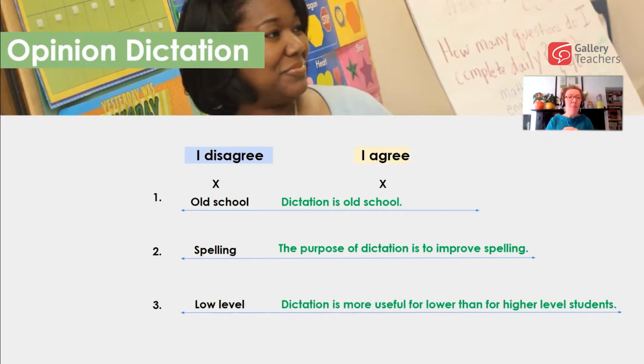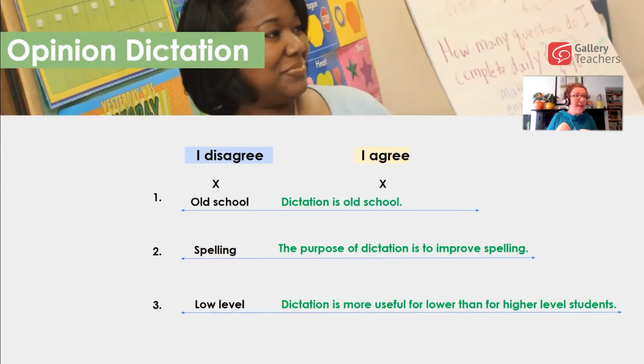All right. But this is the opinion dictation. I think it's a brilliant type of activity to get students to share opinions. And it kind of leads them up to it. It gives students some time to think about the statement, to think about the language to phrase that statement, and then it gives them the opportunity to practice their speaking skill, to discuss and share their opinion with partners. It's a great activity to do at the start of the lesson to get your students engaged in the topic of your lesson.